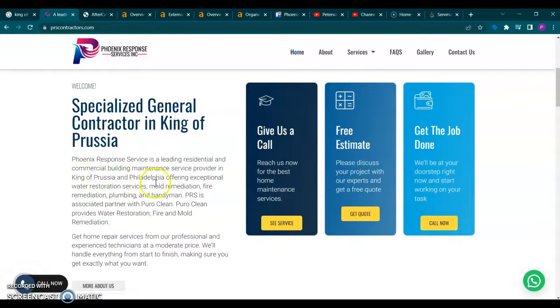And your content needs to be focused around your local buyer intent keywords. Those are the keywords that people are actively searching in Google for the services that you're offering. They may not know the name of your company, but they know the service that they need. And in an emergency situation, they're probably not going to care what the name of your company is. So it's very important that you're using the right type of keywords so that you can grab those customers.